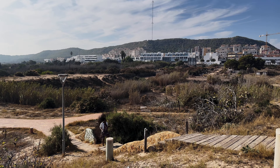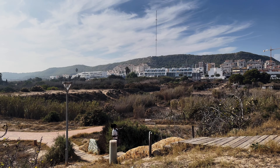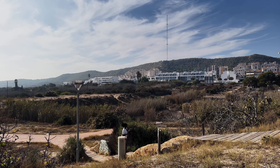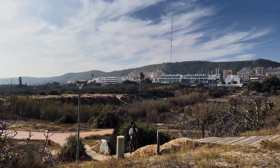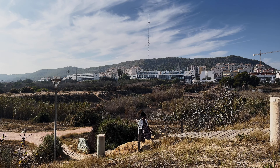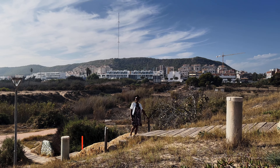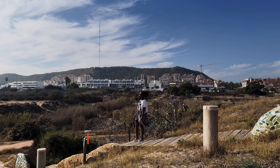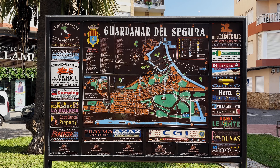Exploring Guadalmar de Segura, I'm coming across a variety of things that catch my eye. Right here we are overlooking the impressive Torreta de Guadamara, or Torre de los Americanos, which was a radio mast tower built by the Americans back in 1962. This is a nod to the relationship that the U.S. and Spain used to have, and it is actually the tallest structure not only in the Iberian Peninsula but in the European Union, standing 380 meters tall.